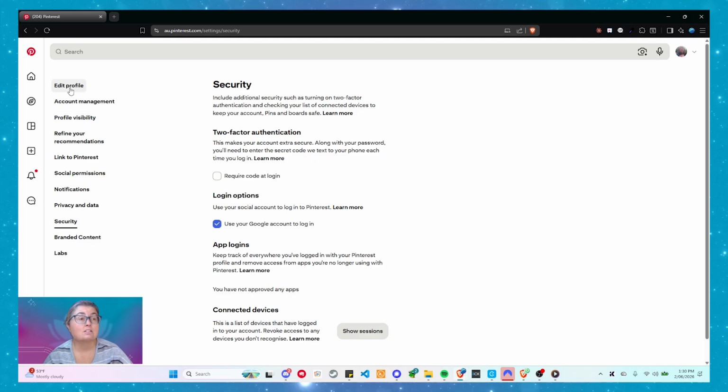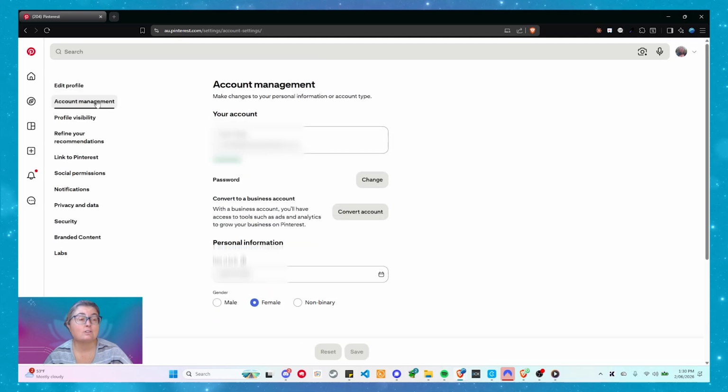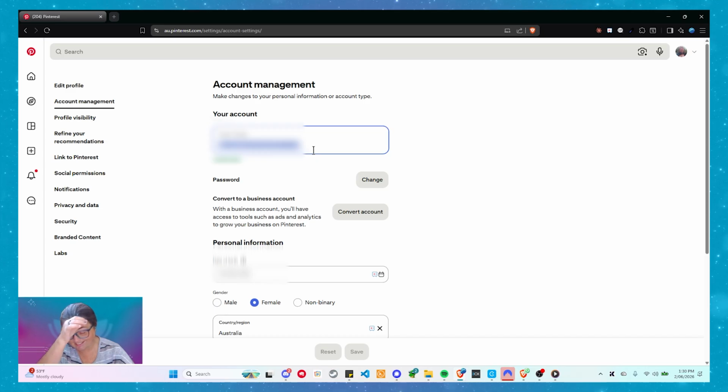How you do that is this account management screen. Click on that. You'll see the email address that is linked to it. Now, this is kind of cool and it's kind of not. If you've got sign in with Google enabled, you may find that you have a different email address on this account than the one you're using to log in with Google. So be a little aware of that. You might have an older email address here, and you've managed to link the account to your Google account and it's using a different address. So just be very, very aware which email address you are using here.